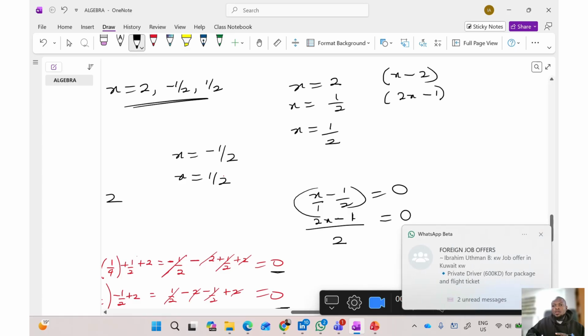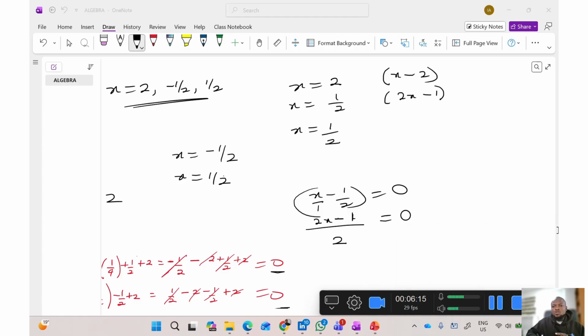Is that understood? So when you now cross multiply this, this is 0 divided by 1. 2x minus 1 times 1 is 2x minus 1. 2 times 0 is 0. So that was how I got 2x minus 1. So to prevent doing this, just cross multiply. From this point, just write 2 times x, 2x, then minus 1. It's as simple as that. I hope this is understood.